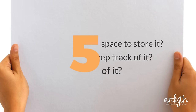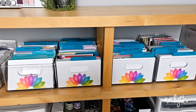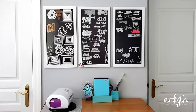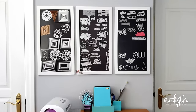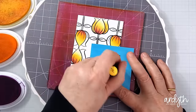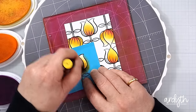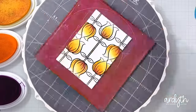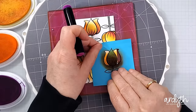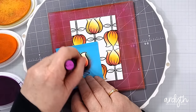Number five: do you have space for it, do you want to keep track of it, and do you want to take care of it? Right now my bins are comfortably full, and I also have my favorite and most-used dies on my walls, so I really don't want to collect more. I'm also out of pockets right now, so that's a great way to justify having a one-in-one-out policy so things don't get out of hand. Stamps, dies, embossing folders, and stencils don't really require a ton of maintenance, but things like markers and ink pads do. If that's not something you want to commit to, maybe you need fewer of them.